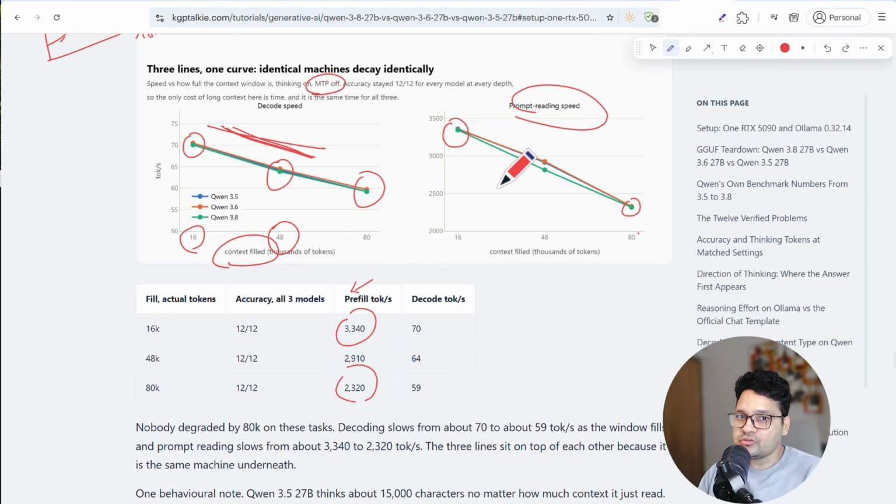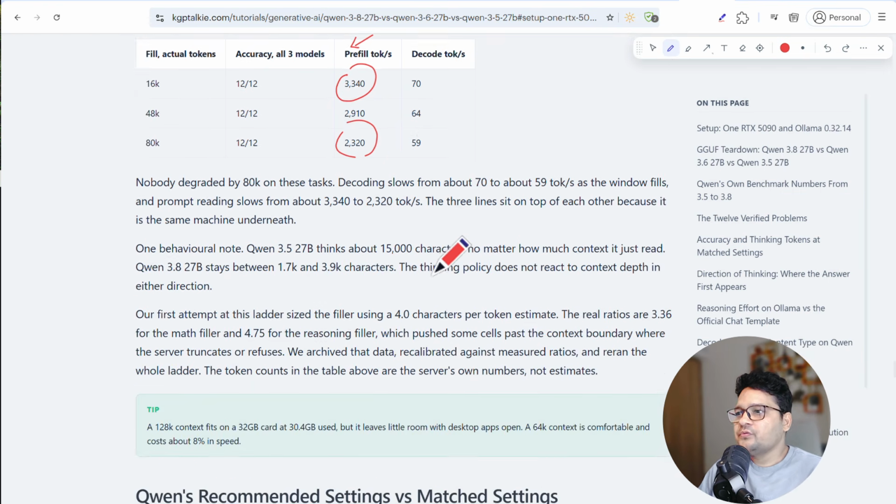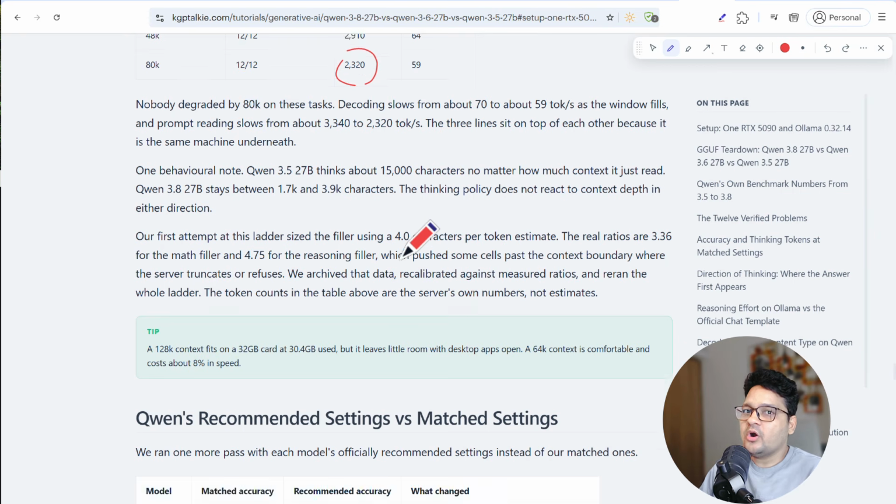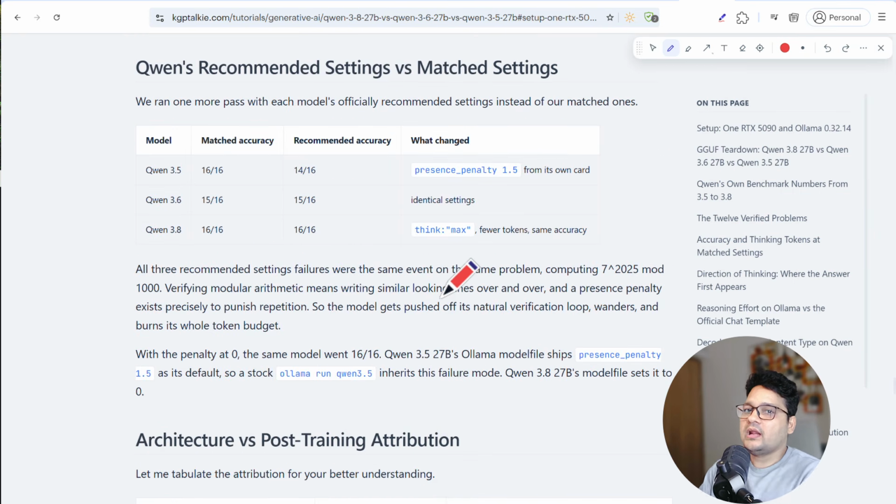So this is a huge understanding here. If someone asks you what happens if you fill the context window of a particular model, you can answer it. If you fill the context window, then the KV cache increases. If KV cache increases, then the time to first token also increases, the token generation speed decreases, and the performance decreases as well. As the context window fills, your model starts hallucinating because there is too much information already present in its context window. That is why it is always recommended to reduce the used context.